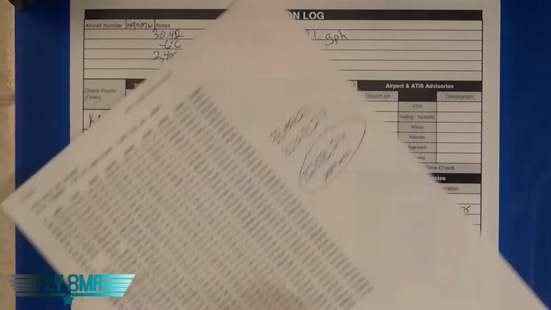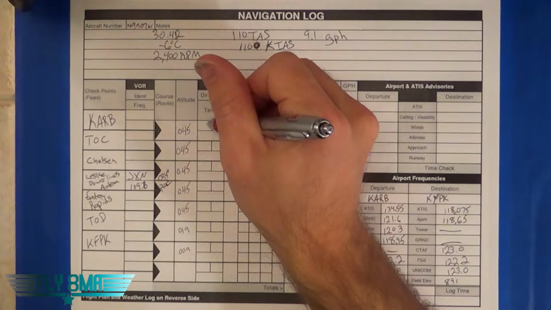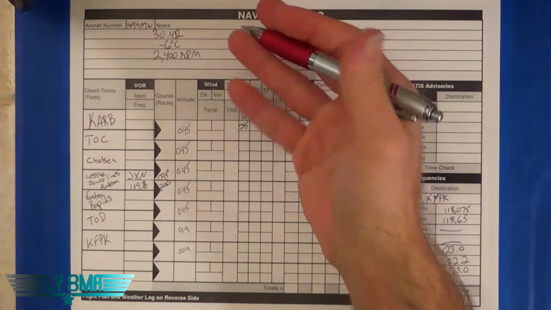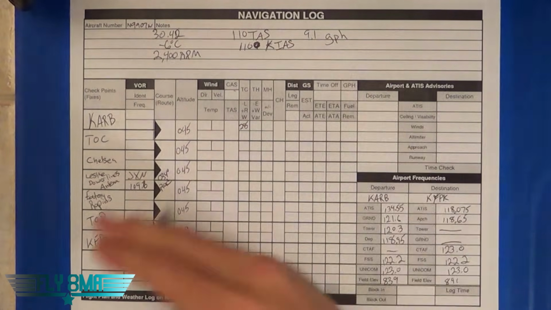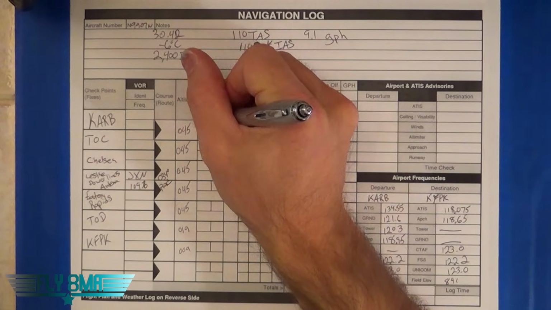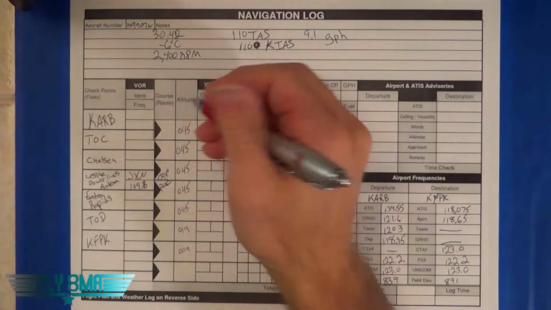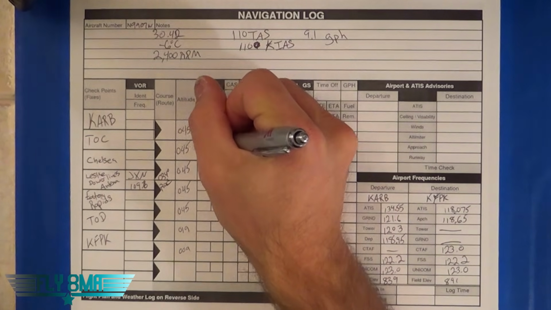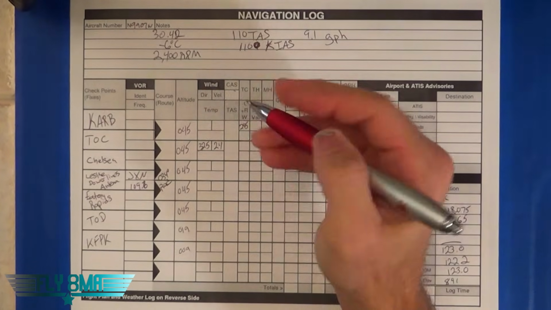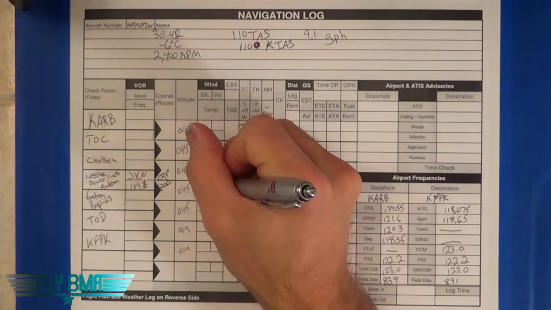So that is now going to go into our chart here. And obviously the winds are different at the surface. Obviously this isn't a perfect calculation. You can't calculate the winds all the way up as they change in altitude and everything. So we'll take a little bit of an average of the winds closer to the surface, and for the rest of these boxes, we'll just put in the actual winds aloft. So 325 at 24, that's our direction and our velocity. And of course, that's a true direction because winds aloft are printed in true directions.